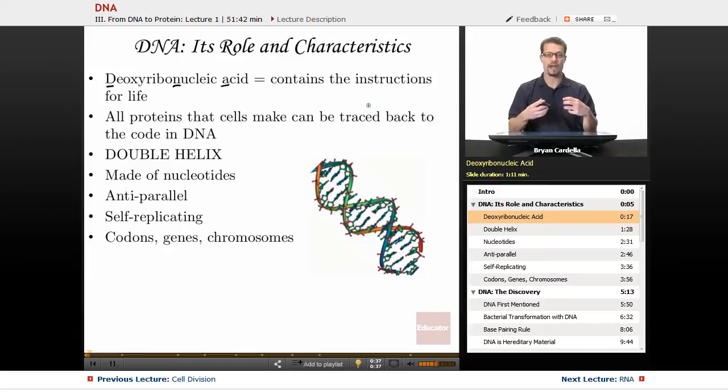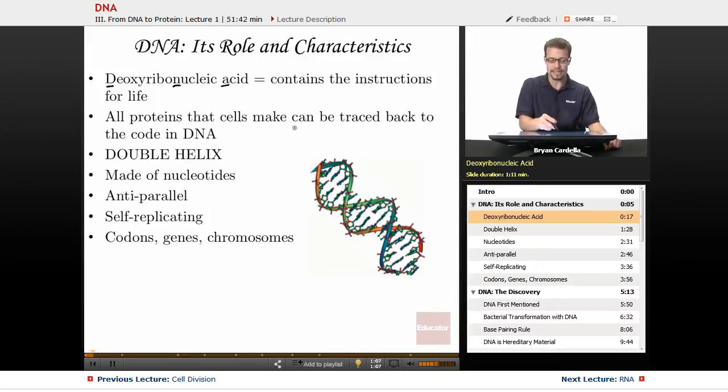It has the codes for how cells do everything, how they maintain homeostasis, how they function, how they physically are, and they're able to retain their functionality and form because of DNA. This, of course, is the substance that's copied and passed on to daughter cells when it divides. This is what keeps life going. That might seem like common knowledge now, and it is in the scientific community. But 60 years ago, that wasn't so common.